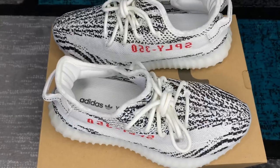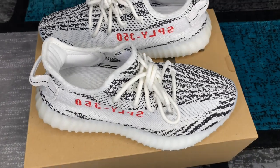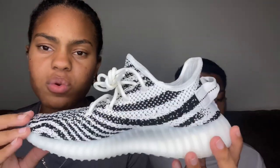Up close and personal, this is the sole — Yeezy and Adidas. Same thing — Yeezy and Adidas. This time he didn't put the Yeezy logo on the insole, but he really made it a restock right, with 'Supply 350' on the side. We're going to get into the legit check right after this — let us know down below what you think about these 350s and the bottom of the shoe.